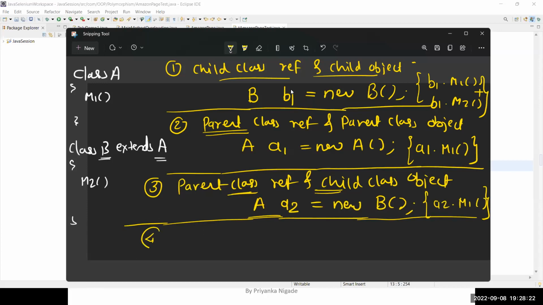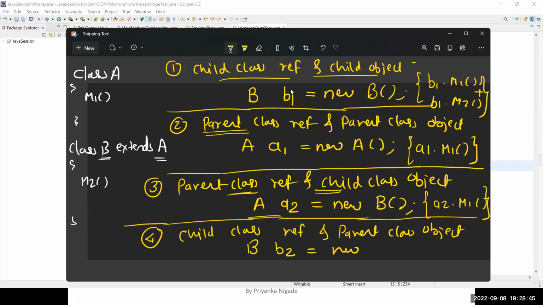Now, there is a fourth scenario. Yes, correct. The fourth scenario is what? If I design it in this way, child class reference and parent class object. Let's design this. Suppose I'm writing my child class, that is B. B2 is equal to new, and I'm writing the object of the parent.